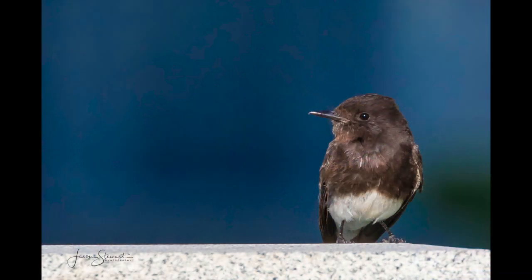Whenever you're trying to photograph birds in flight, or wildlife for that matter, you want to have the sun behind you. When the sun is behind you, it lights up the entire image of the bird or the animal you're photographing. It's what enables you to take tack sharp images. It's what enables you to get those high quality images that you see. And we're going to take some photos today, and you'll see what I mean on how important it is to have the sun behind you when you're taking pictures.